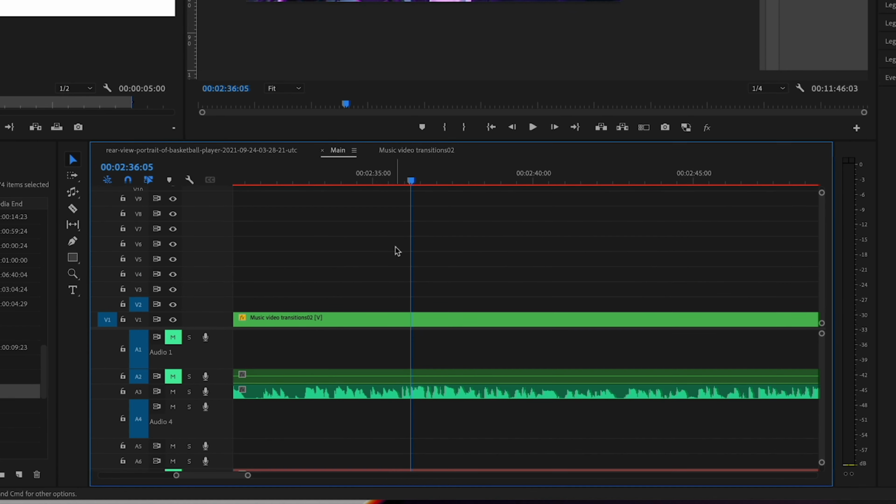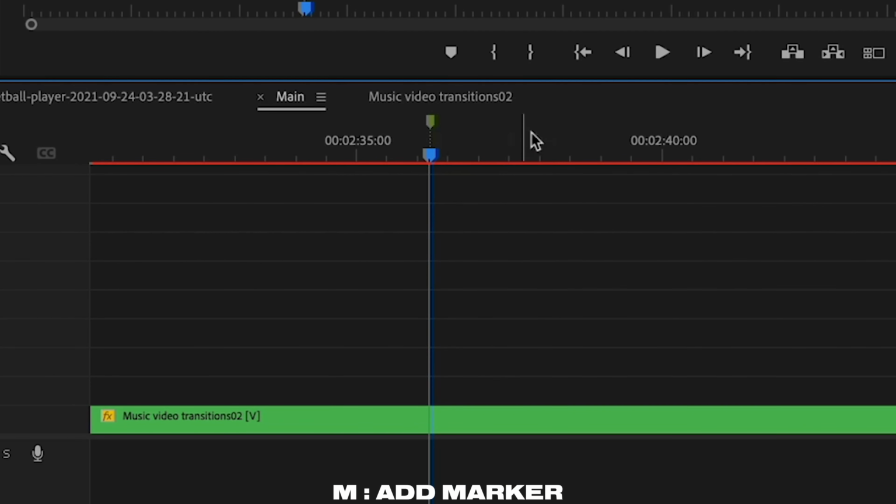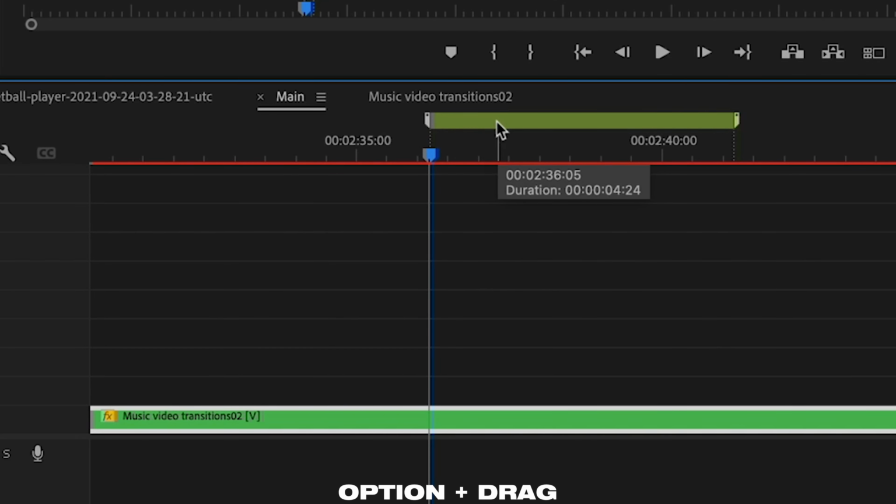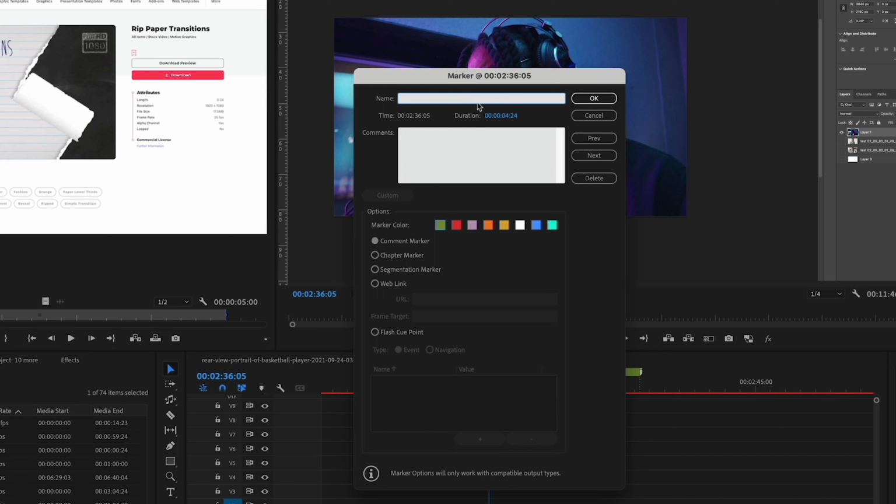Next, say you've got a really long timeline and you want to stay organized and you're passing it to other editors. We all know that we can press the M key and mark different parts of the video. What you can also do is press Option and then drag that out so you can adjust the length of the marker, and then you can double click and name that marker and add some notes. Especially when you're working on big projects, this is going to save you a whole bunch of time.